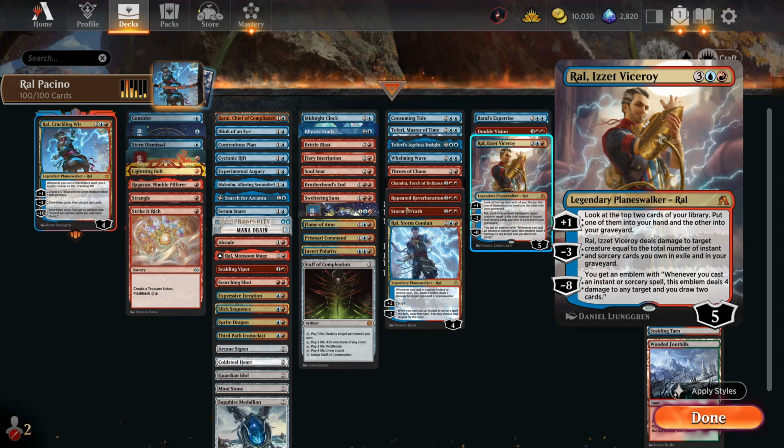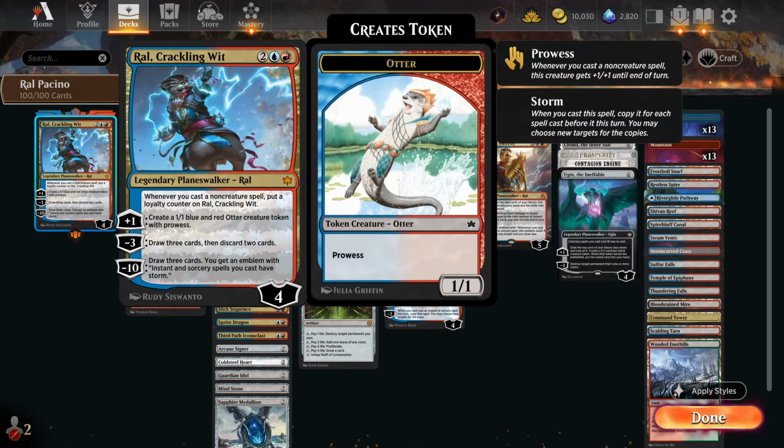I like the fact they still only have 1 planeswalker in the standard set. That's fine, and it makes it a bit more balanced. But this is a pretty exciting Ral. The reason I wanted to make him is because the passive is kind of crazy. Whenever you cast a non-creature spell, put a loyalty counter on Ral. And then my eyes just go down to the bottom, the -10. Draw 3 cards, you get an emblem where instant and sorcery spells you cast have Storm, which is kind of crazy.